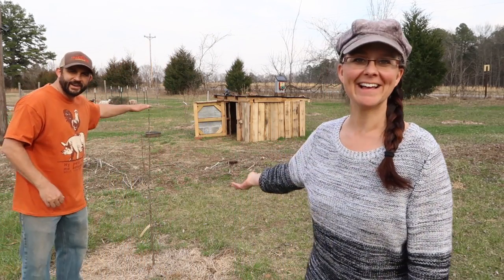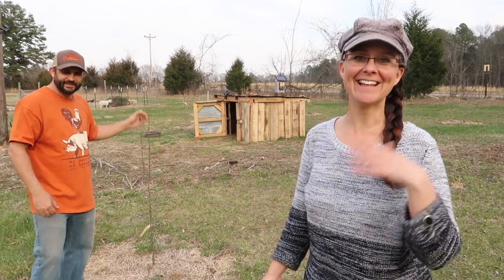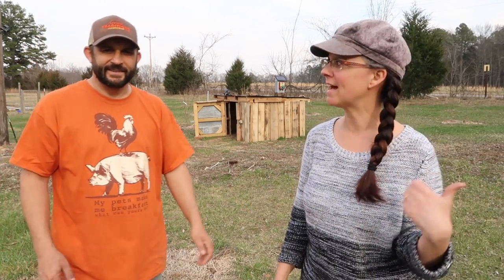Right. I would love to give you guys an orchard tour, but right now those trees just look like little sticks in the ground. Here's one of them. Can you even see it? But last summer, I think, I did an orchard tour video, and I'll go ahead and put a link to that right up here. And I'm hoping that this year I'll be able to do another orchard tour to show you what they look like now, and also the fencing once we figure out what we're going to do for sure and put that in.